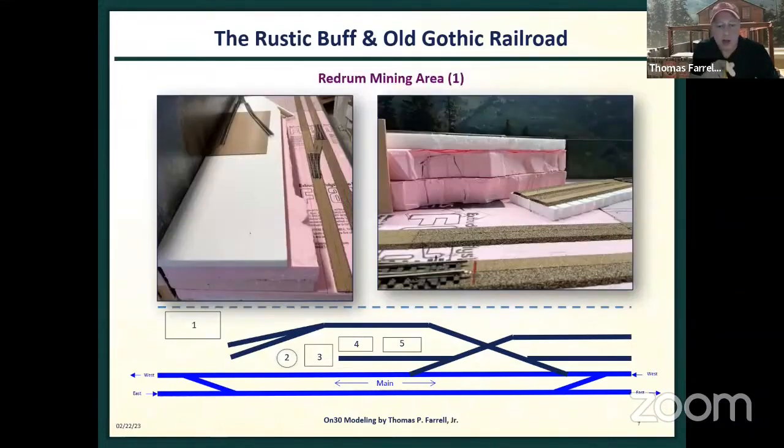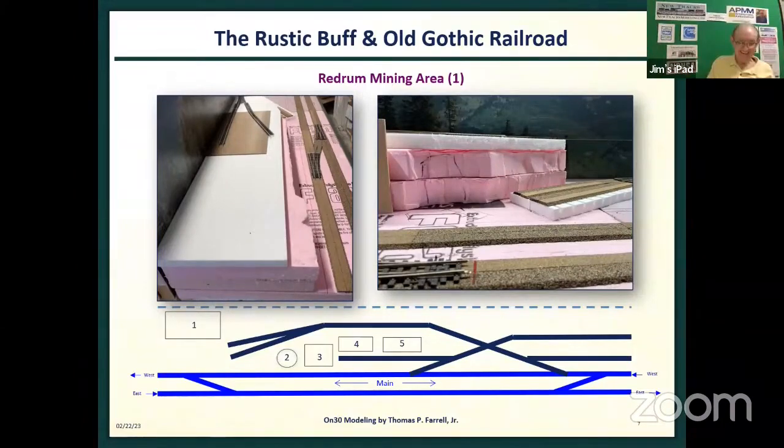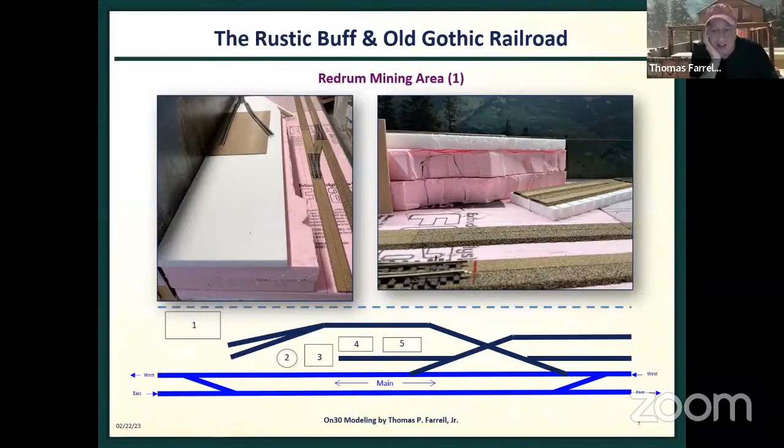So this is the mining area. This is like number 1 there in the schematic down there. It's going to be approximately 5 inches high there. You can see the 2 tracks there. There'll be either, I haven't decided whether I'm going to put in a coal mine or a limestone. Jim's kind of spurring me on to put another limestone. I'm not sure yet. I could easily do either.